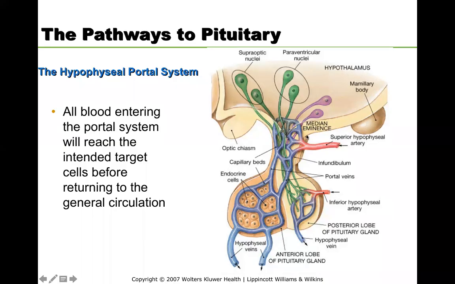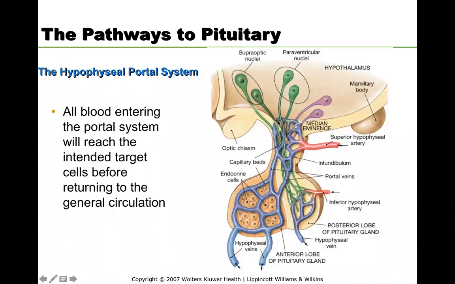There is a network of blood capillaries formed. These networks of capillaries are fenestrated, meaning they have holes in them. They allow large molecules or hormones to get into the system, and they pass from one system to the next, into the anterior pituitary, where they form another capillary bed. They actually exchange.